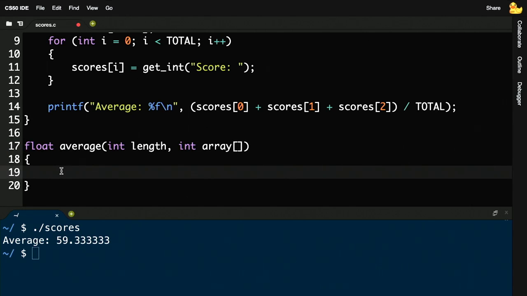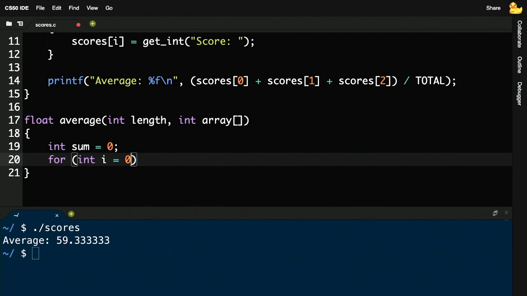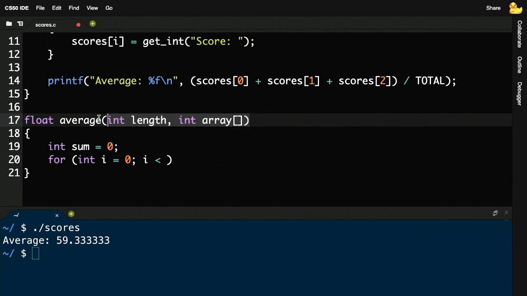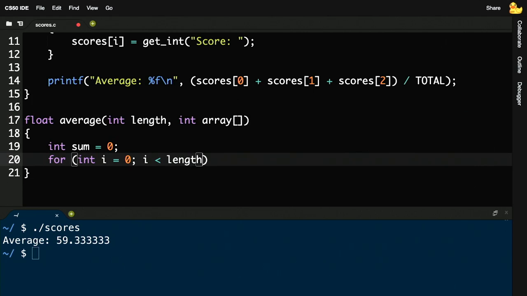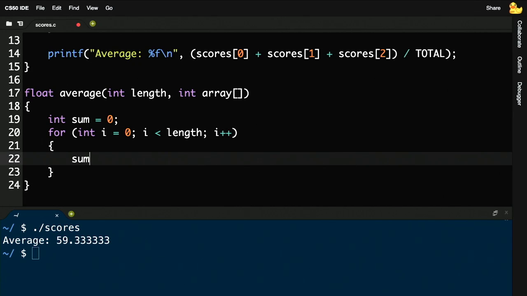So how do I compute an average here? I can do this a few different ways, but I think what was suggested earlier makes sense, where I can do some kind of summation. So let me do int sum equals 0, because how do you compute the average of a bunch of numbers? Well, you add them all together and you divide by the total. Let's see how I might do that. Let me do for int i gets 0, i less than, what should this be? Well, if I'm being passed, in this custom function, the length of the array and the actual array, I think I can iterate from i up to length, and then i++ on each iteration. And then on each iteration, I think I want to do sum plus whatever is in the array's ith location, so to speak.